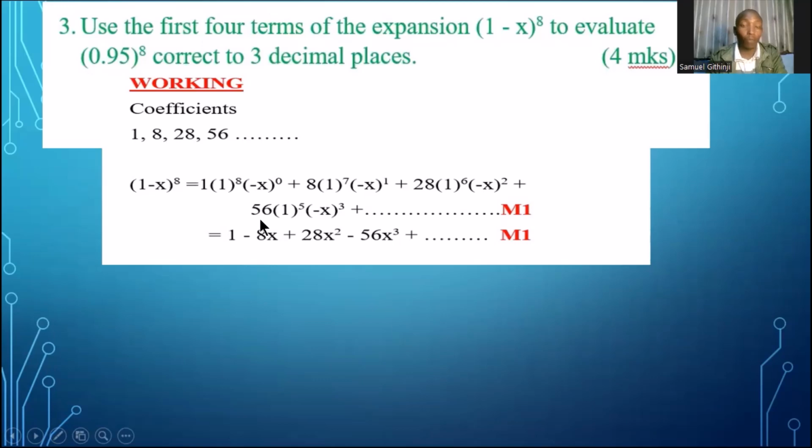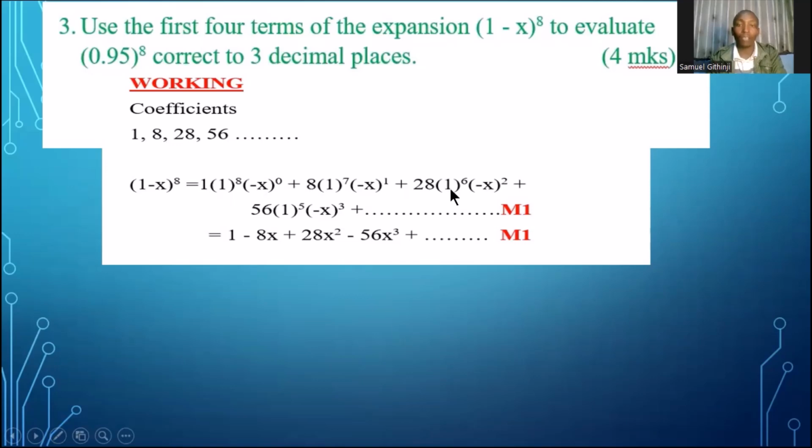Then what do I do? I take the first term here, 1, attached to the first term here, raised to the highest power 8. Then the power keeps on decreasing. You can see 1 raised to power 7, 1 raised to power 6, 1 raised to power 5. Then the other term here, negative x raised to power 0, that's where you start. Then raised to power 1, power 2, power 3. So what is happening to the second part of the binomial? The power is increasing while the other one is decreasing.